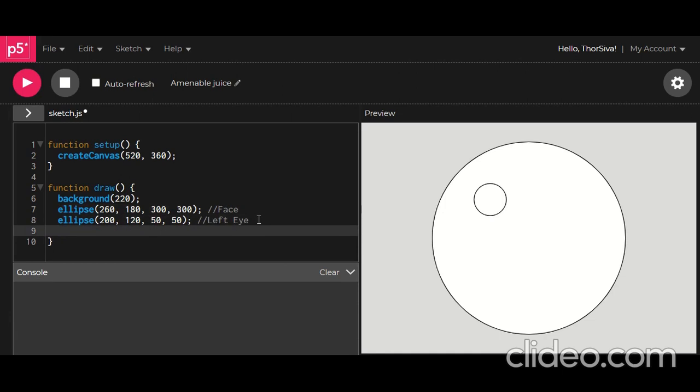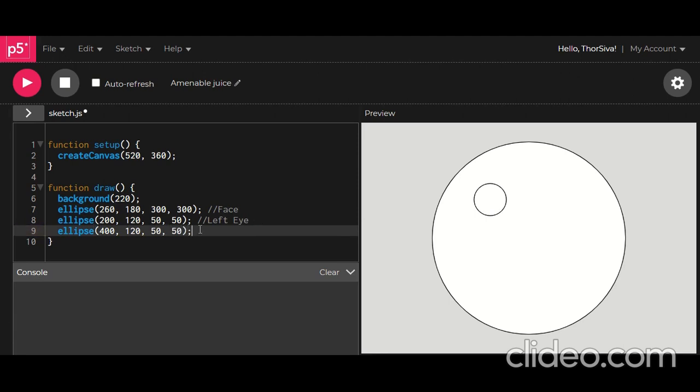Cool. Now let's draw the right eye of our face, our smiley face or anything we can call it. So let's put this opposite, like 400 maybe. Let's see. 400, and it should be at the same level. 120, 50 and 50.